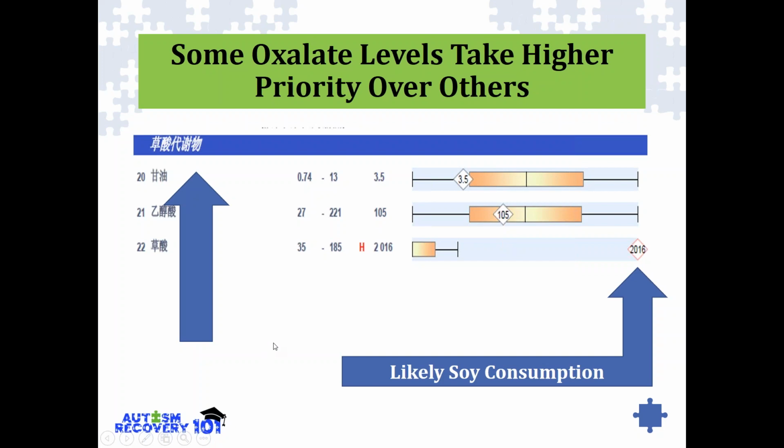I do a lot of consulting work for a group out of China where I look at hundreds of organic acids tests. And this was one of the highest I'd ever seen. But I knew based on other factors in the test that this was most likely a diet-related issue, because the child's yeast level was non-existent. And these other 2 markers here, even though this is in Chinese, the 105 and 35, those are the enzymes that help break down the oxalate. Those were not elevated, so this was most likely a food source coming out of China, most likely soy. Maybe there's spinach and other things too, but it's most likely a diet source.